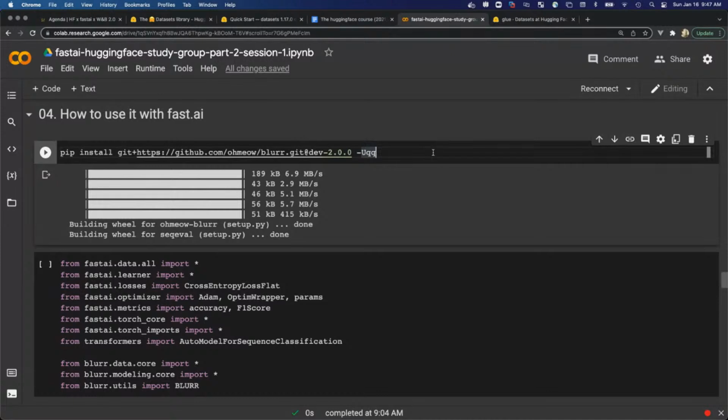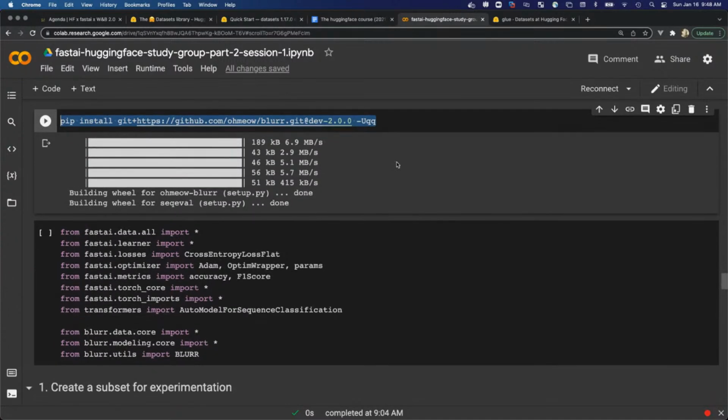If you encounter those things, let me know. If you want to help contribute and work on some of this stuff, let me know. I would love to help. But for the purpose of this study group, install the Blur bits like this. My goal is, at the conclusion of the course, to have a build that is ready for public release.